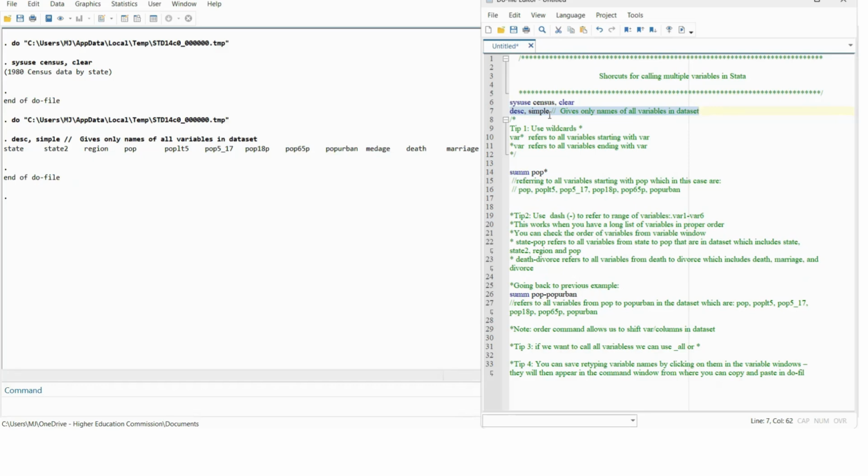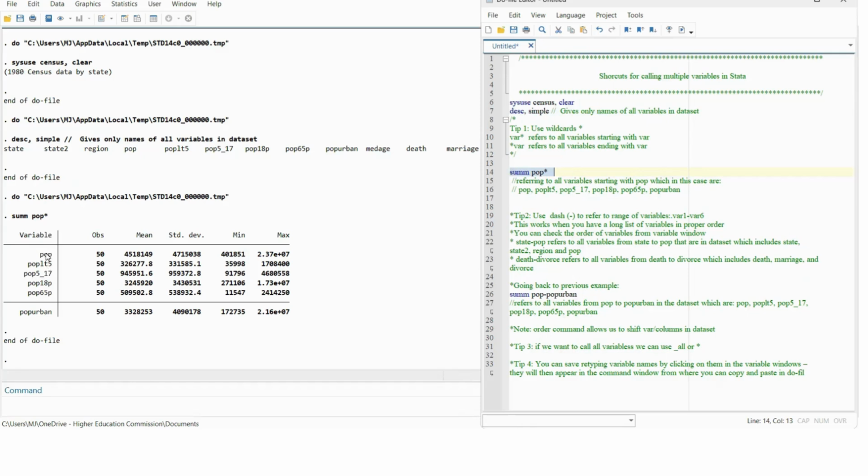Now, one option is that I write summarize and write the names of all the variables. But an easier way is to use wildcards, because they all start with a common part, which is pop, and then they have a different part which I can represent with a wildcard or asterisk. So if I do summarize pop asterisk, I'm asking Stata to summarize all the variables that start with pop, and after that, the asterisk represents that they can have any different part. In this case, it would end up summarizing pop LT5, pop5 underscore 17, pop 18p, pop 65p, pop urban, without me having to write them all down. So let's just do this. We can see it has summarized all those variables.